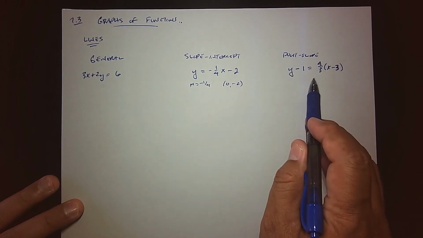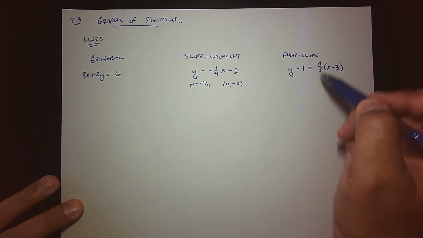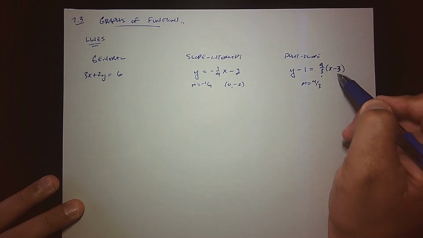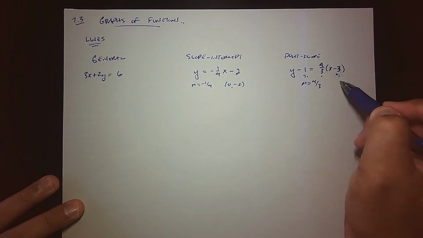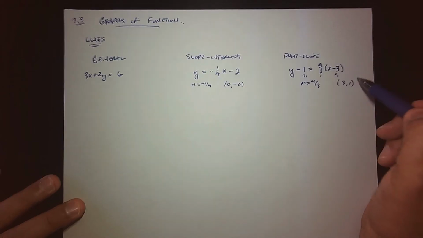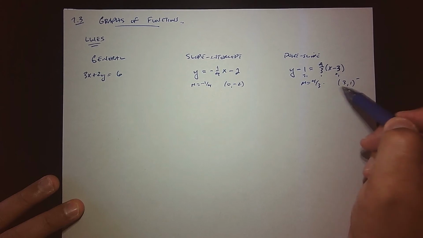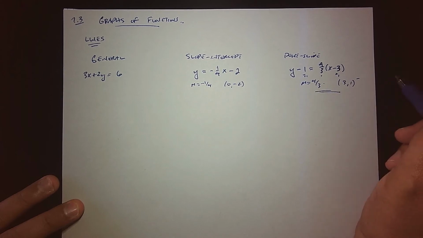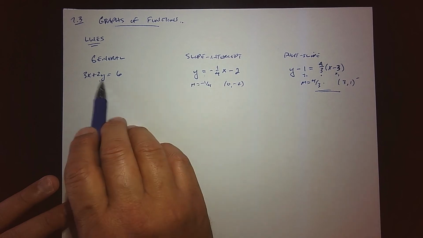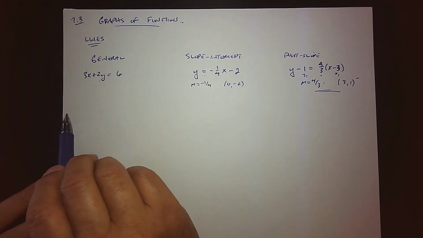And then, of course, the point-slope form, it's a little crazy to look at, but this fraction sitting in front of there is the slope. And then this is x1 and y1, and so we also have a data point. So the point-slope form gives us a point, it gives us a slope, and again we can easily graph. And then of course this one, we either convert to slope-intercept form, or we just start our point plotting routine if we want to go through that to graph this one.